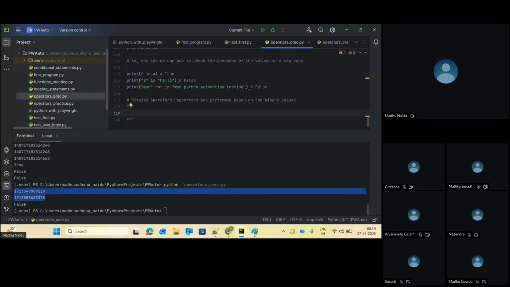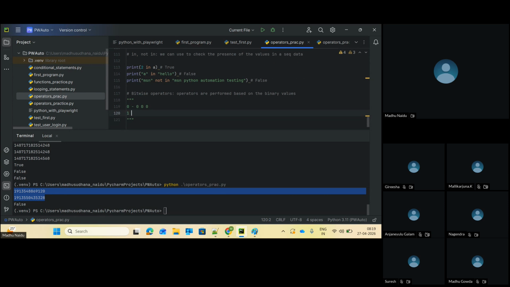So what is the equivalent binary value for 0? 0 0 0, right? What about 1? Does anyone remember the binary value? 0 0 1. Anyone from an EC or CSC background?